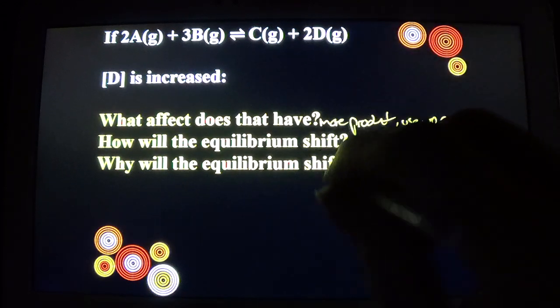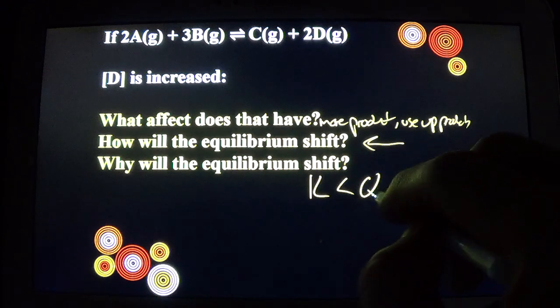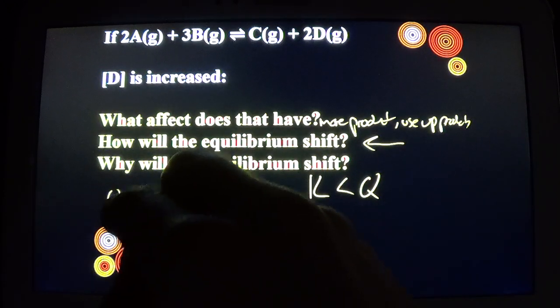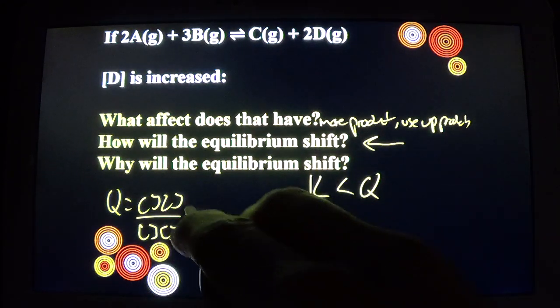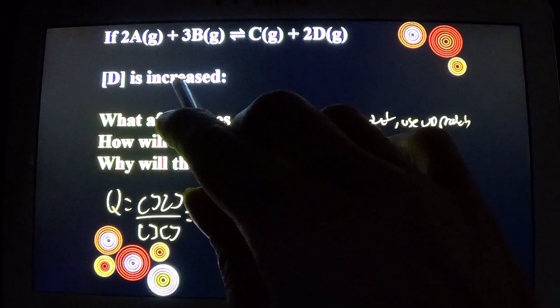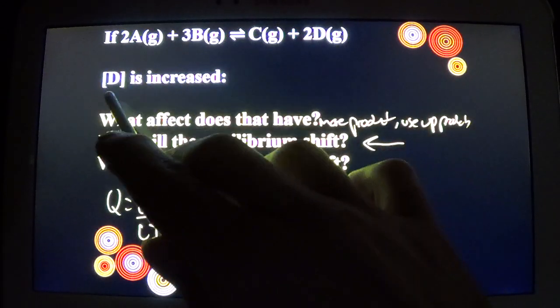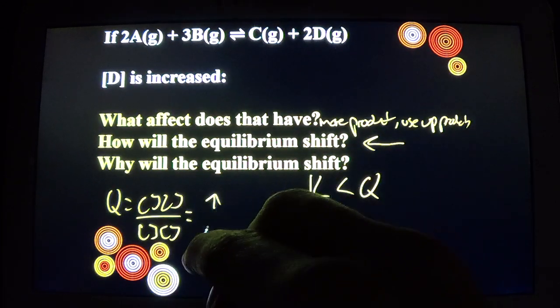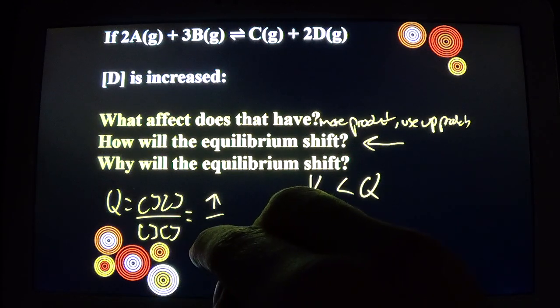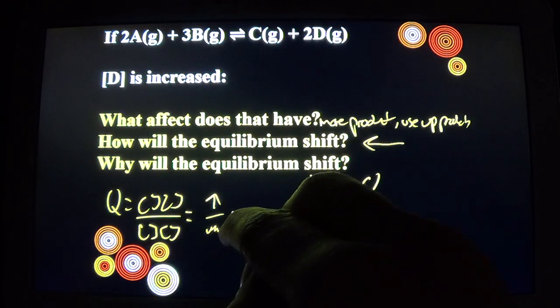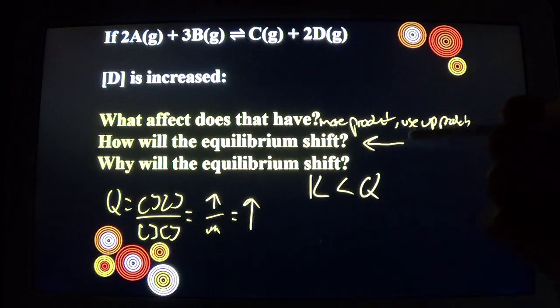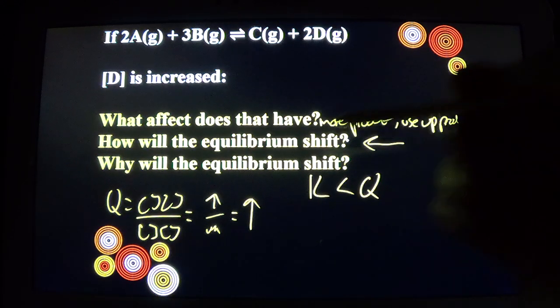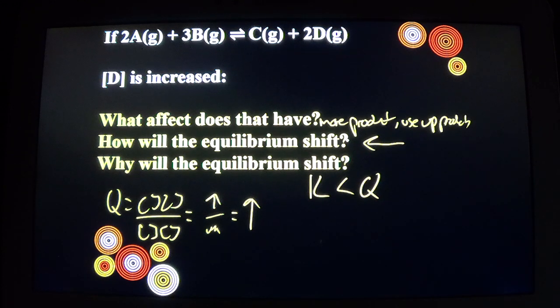Why will the equilibrium shift? Well, it will shift because Q was greater than K. What's that mean in terms of my doodle? Those are concentration brackets, by the way. That means, check it out, if I increased D, I have more of my numerator, which means it's a larger number, a larger fraction. So Q became greater than K for a while. It's going to shift. It's going to reverse. The reverse reaction is going to run faster for a little bit until it can get back to K.